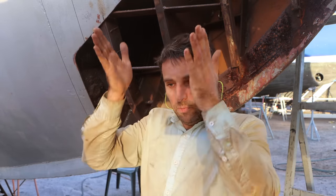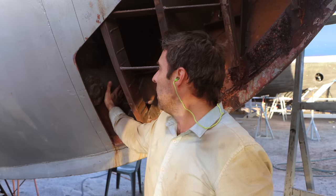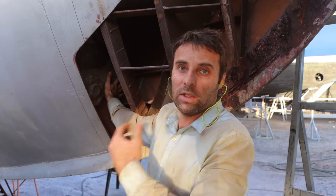So in order to cut this plate out, you've got to do a huge amount of unpicking inside each fuel tank, which is probably the hardest part of the boat to work in, because you're in a very deep, very confined space. Just everything about it is difficult, really hard to get your hands in there and actually, you know, grind it out and do a good job of it. So even though it's normally much slower overall to pad weld versus cut it out and put a plate in, in this case it's actually faster because of just how hard it would be to put a plate in.